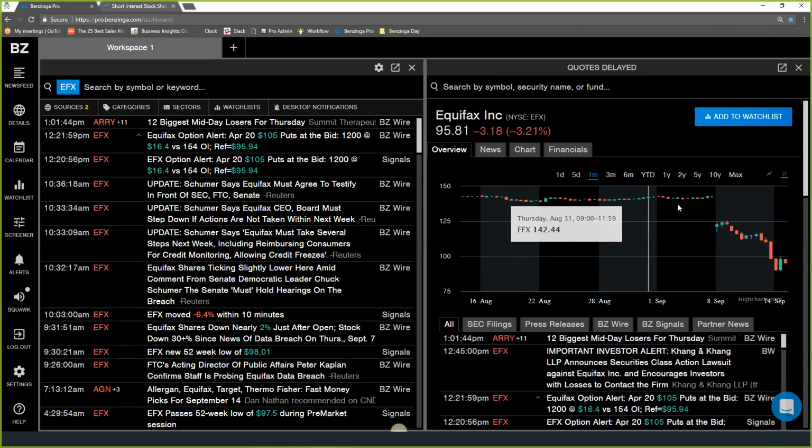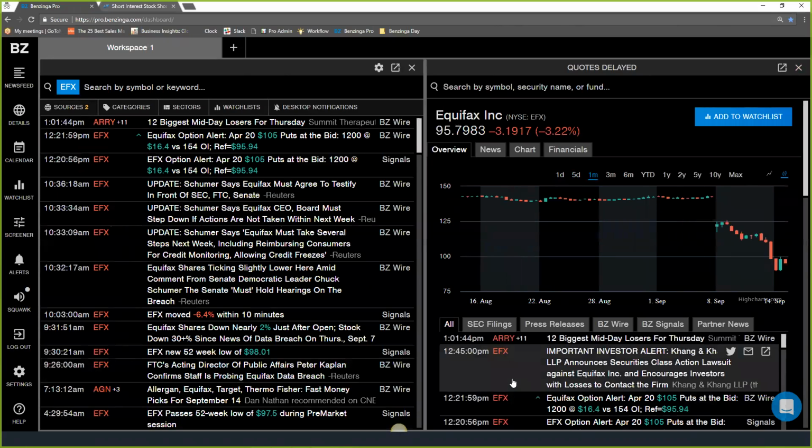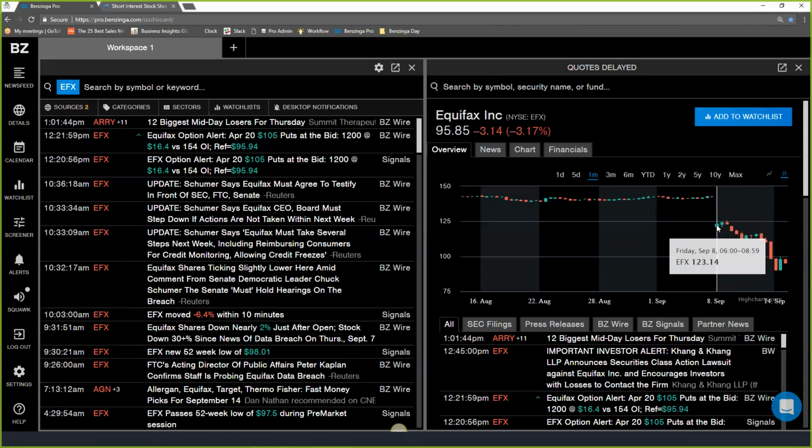You're going to be able to see it in the 5-day, but I really want to focus in. Look at the consistency in that stock. Stock was trading about 140 or so for quite some time. And then we get this confirmation from the company that there was this very large data breach. The company said that it affected like 150 million people in the United States. It's almost half of the population of the United States.